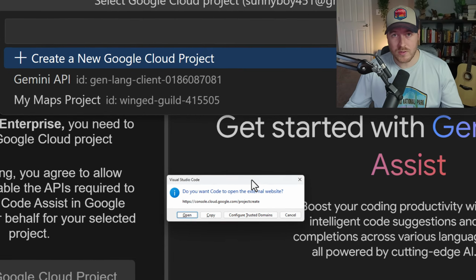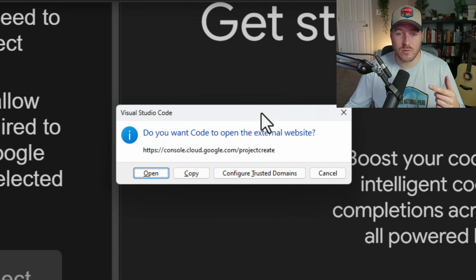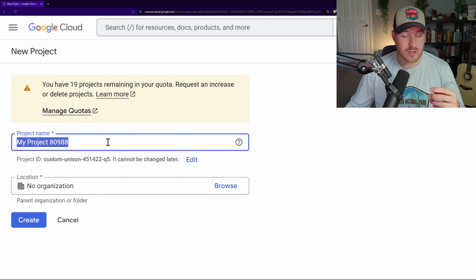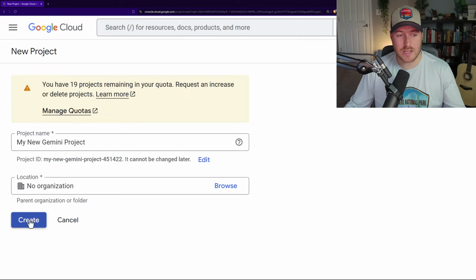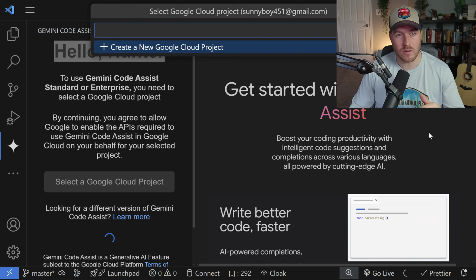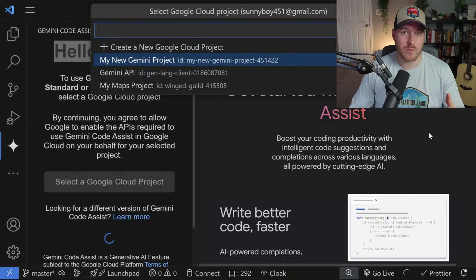If you select that, it will then ask you to go through the Google Cloud console and create the project inside of a browser. So we'll hit open again. So once you open up the new project screen inside your browser, you can name it and add it to an organization. After you've named it, we just hit create and we have created our project. So now we go back to VS Code and there's a refresh button here where we'll just refresh all of the projects that we have in our account. And now we have a new project that we can select for this extension.